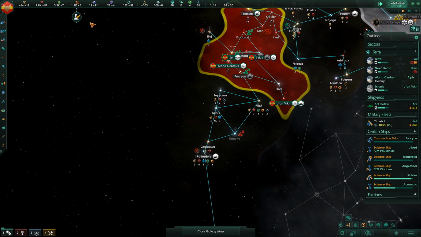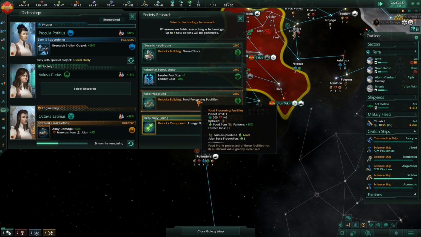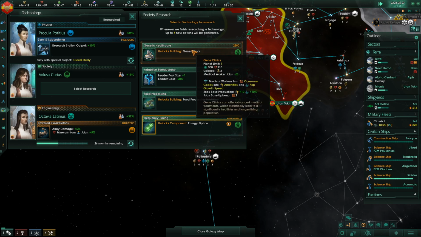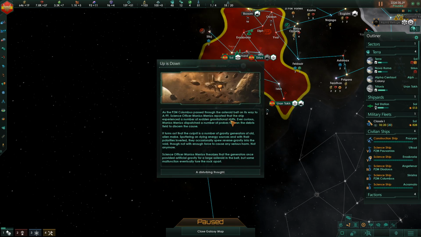Interesting. So yes, upgrade all of these ships. Science Division reports a new breakthrough. We got farming subsidies, food processing facilities, which helps all that. Gene clinics. I like gene clinics. All of that. We're getting them early enough too.